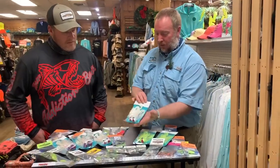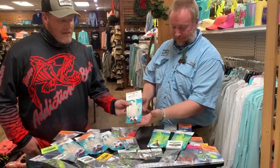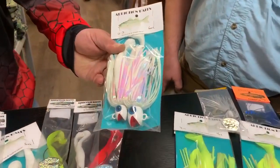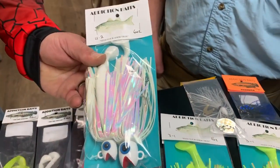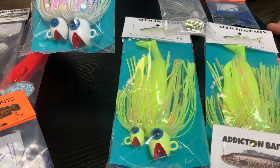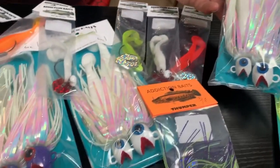So kind of go over how you make these, what makes these so special. All these are hand poured, hand painted. Everything's hand tied. These are the Pac-Man style head, very popular. I know within the last month you guys have sold over 400 of these, so they work very well.